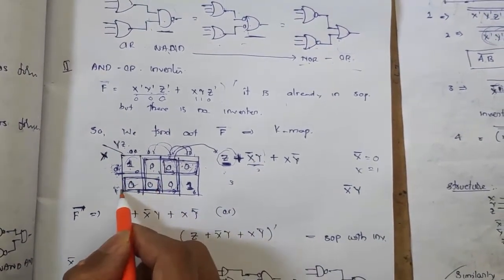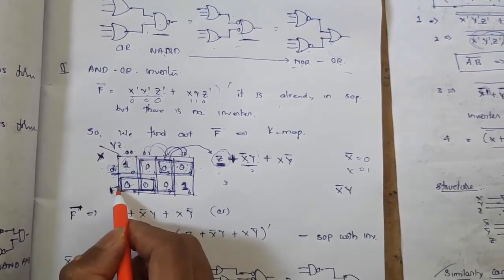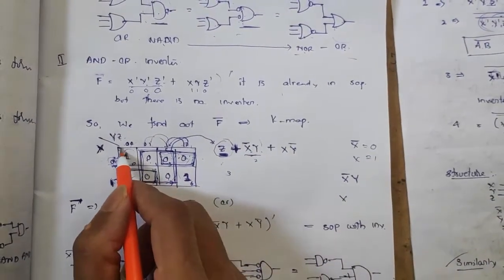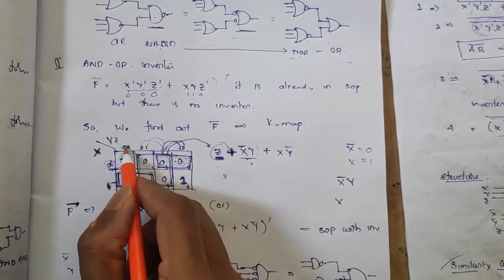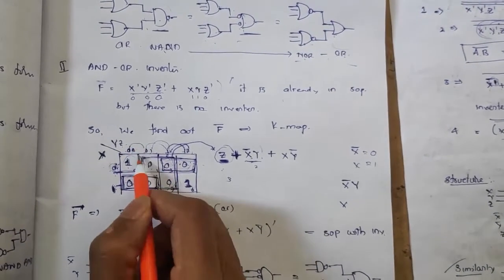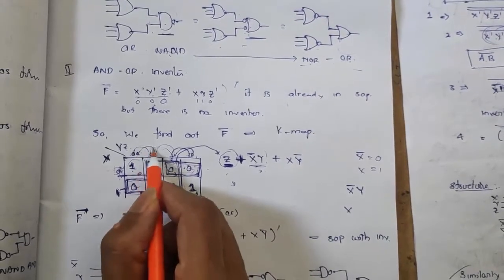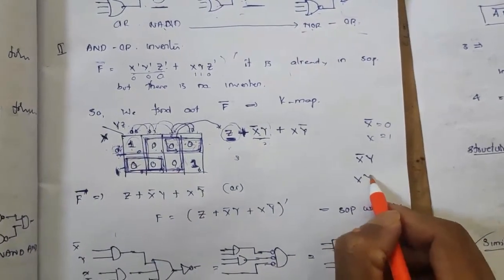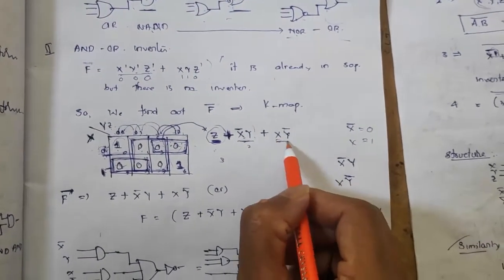Similarly, you can check this block also. This block now is x is 1. That means there is x in our equation. And you see the row which is 0, 0, 0, 1. So y is 0 to 0, it is surviving. That means there is 1. Z is 0 to 1, so z is cancelled. So y is 0 means it is nothing but y bar. Okay, so x bar, y bar.